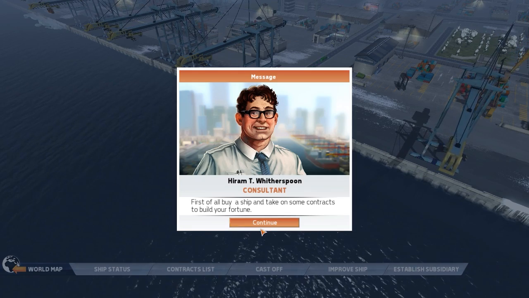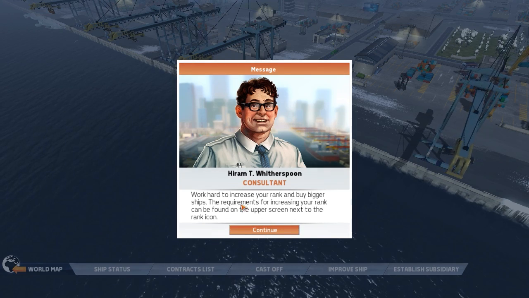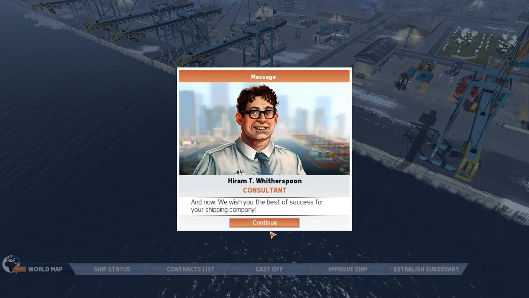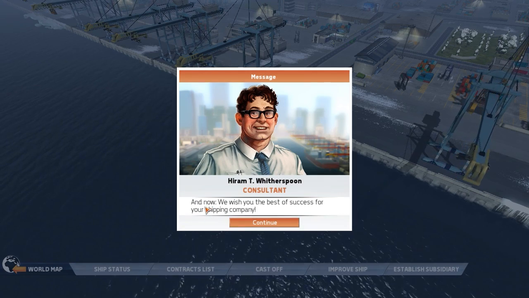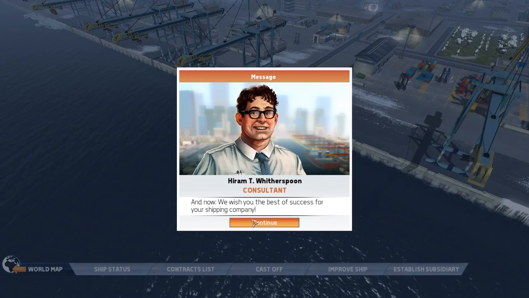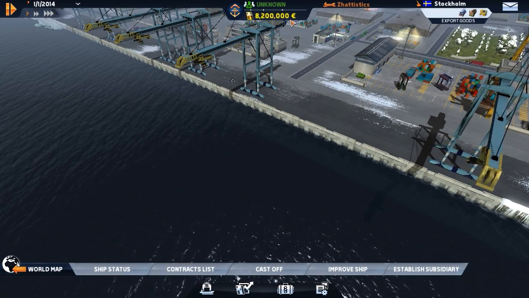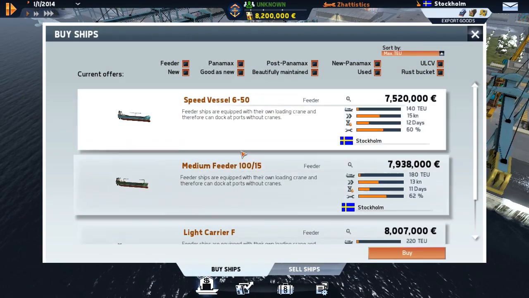First of all, buy a ship, take some contracts, build a fortune. Work hard to increase your rank. Buy bigger ships. Yeah, same old idea of most building games, you know, just keep on growing. Wish the best of success to your company. So we got a good pile of euros here, and we're going to spend pretty much all of it right away.